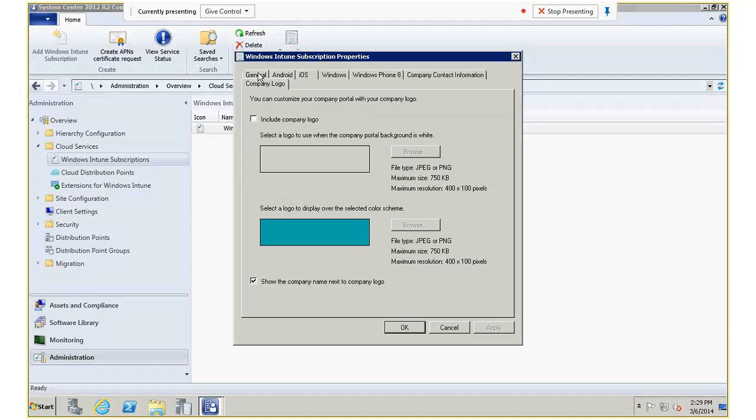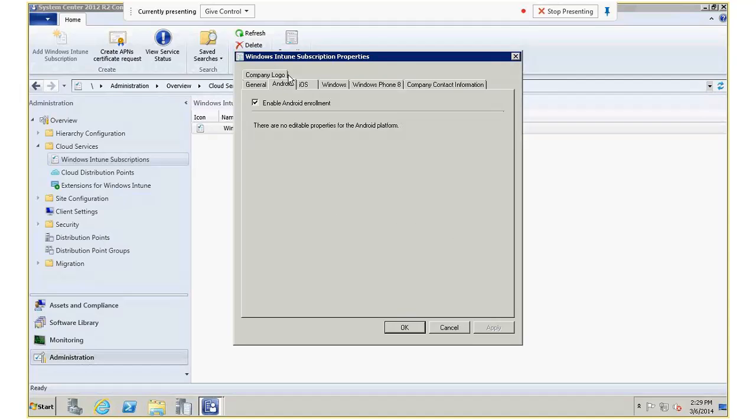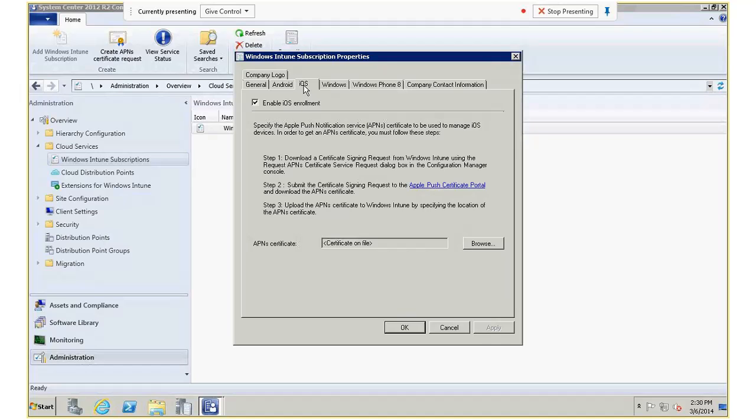So we go to the Android tab, for instance. I've got an Android device myself that I've registered with this environment, Galaxy S4. We can go ahead and it's as simple as just saying, hey, enroll Androids. I want to support Androids in this environment. For Apple iOS, remember we're using the Apple MDM protocol. We're not using the OMA DM.